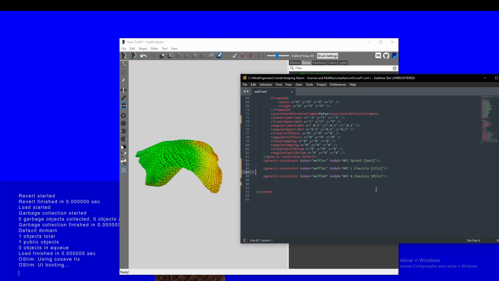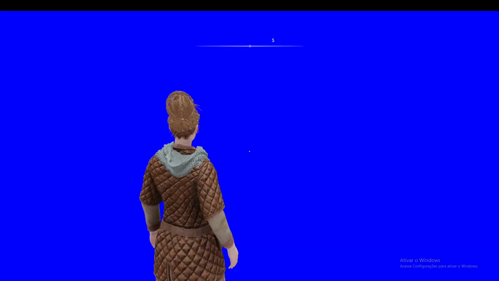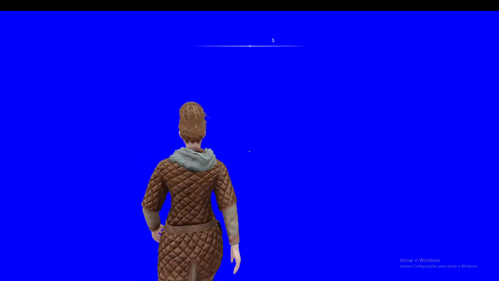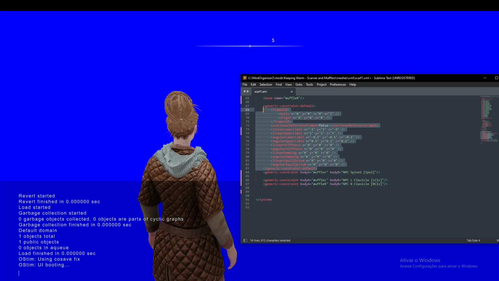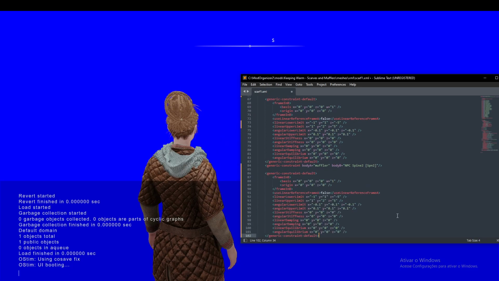You see this generic constraint. It's using all those values. Of course, if you try to use the same value for one as for the other, it will not necessarily give good results.